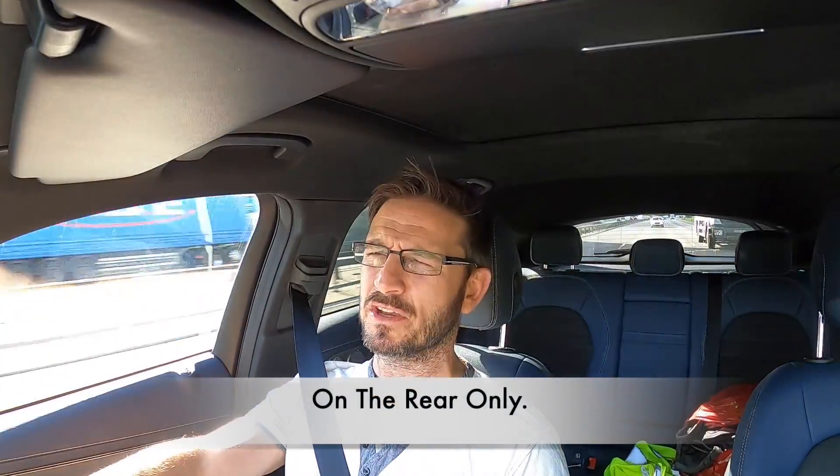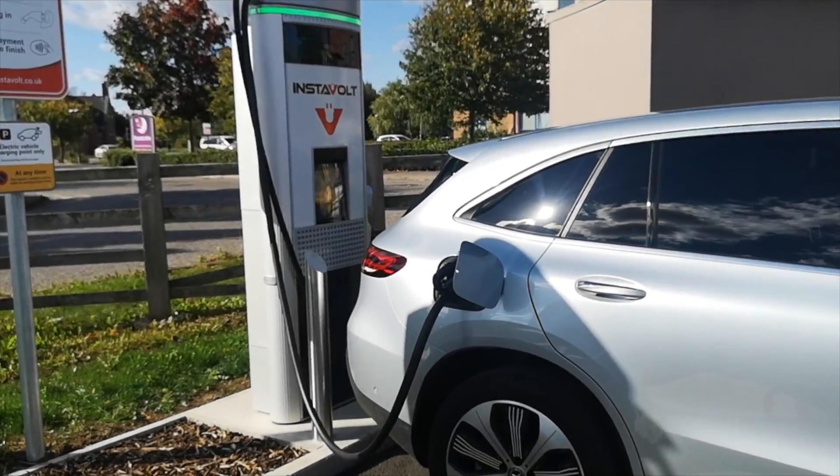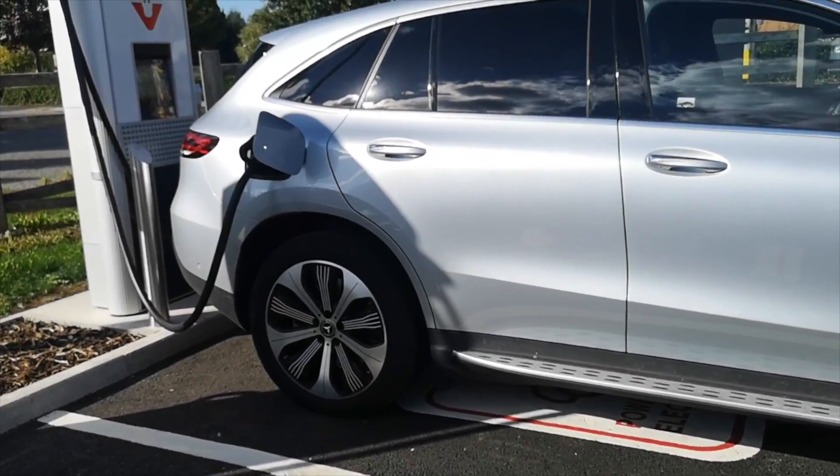It has air suspension and you don't seem to have any control over it. It's a little bit wallowy in some situations — doesn't like speed bumps and doesn't like undulation in the ground, which I didn't expect. The side steps are an optional extra and can be removed, so consider that. Kate's caught her leg on them twice — once she really hurt herself and got a nice big bruise across her shin. I also catch my leg getting in and out, which is frustrating, but you just wouldn't option them in.